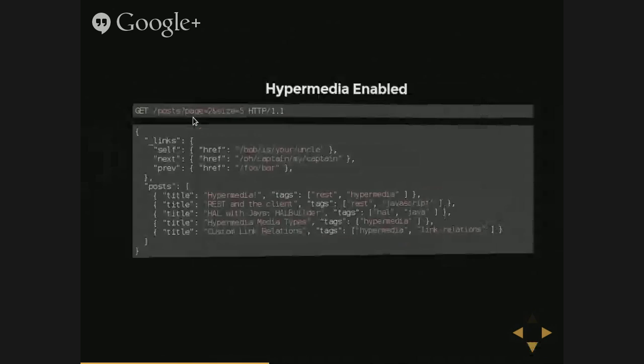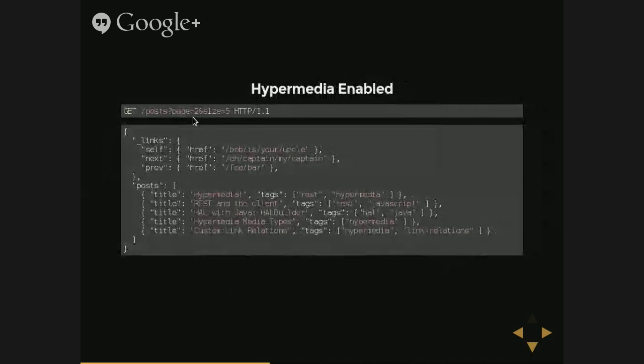So let's look at what that looks like when we just want to get to the next and previous pages. And you'll notice here I have specifically obfuscated my URLs because the URLs do not matter. It can be Bob's your uncle, and your client should not care. So now we know how to get to the next and previous page. The client doesn't need to worry about whether it's query parameters or whether it's some path in the URL. Our client just needs to know, is there a next link or is there a previous link? That's it. That's all our client needs to know or needs to interact with in order to page through our blog engine.